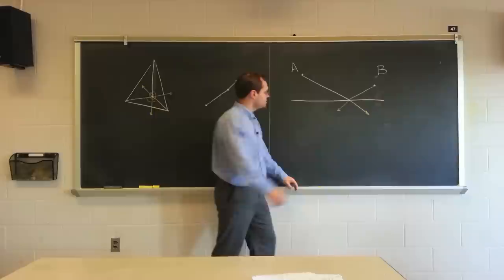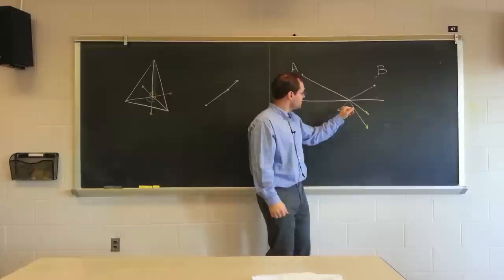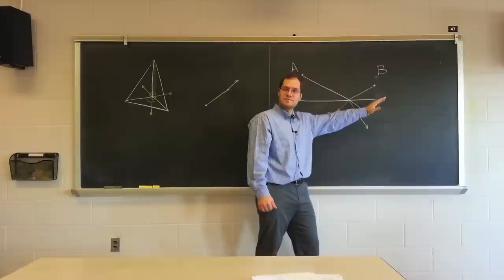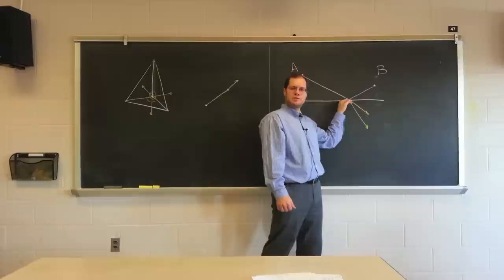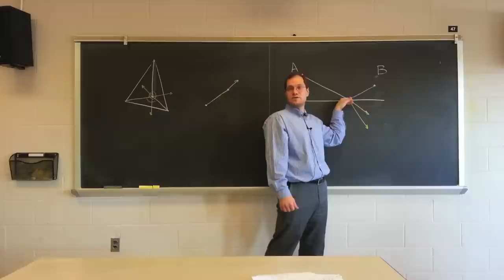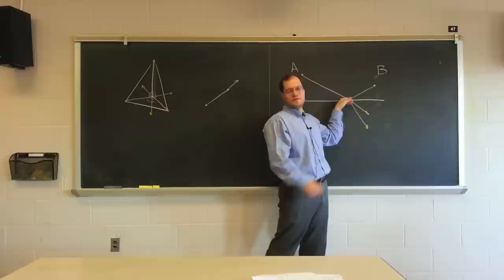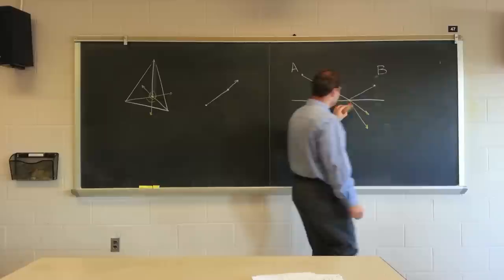Here is a quick, intuitive reason why that might be so. Because if the gradient somehow pointed in this direction, suppose this was somehow the gradient. And it's intuitively clear that moving a little bit to the left, if the gradient points slightly to the right, then moving the point to the right would increase the function. Because it's kind of going along the gradient. Therefore, going to the left would probably reduce the function. So there is, if the gradient is not orthogonal to the constraint, then we can move along the constraint and diminish the value of the function, and therefore find a smaller point. A point where the function has a smaller value. So that's why the statement is the gradient needs to be orthogonal. So at the optimal point, the gradient is orthogonal to the constraint.